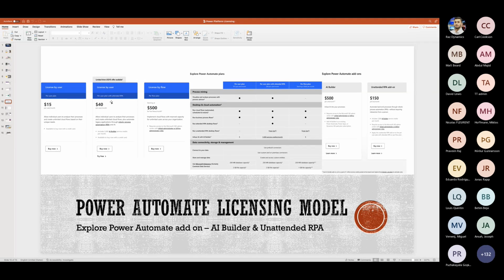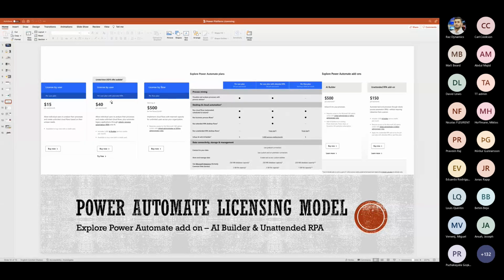When you pay $500 per unit per month, you can infuse AI into the processes. If you want to add this on, the person should have the global administrator or administrator role to add this to the existing Office 365 or Power Apps.